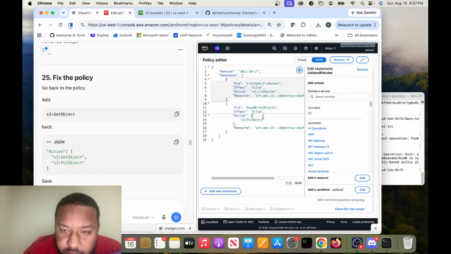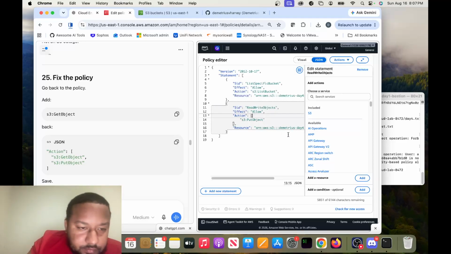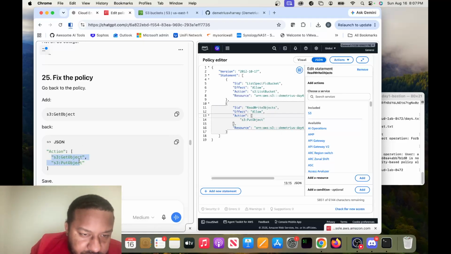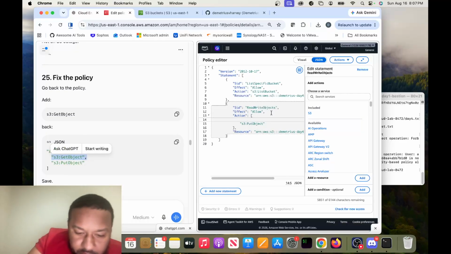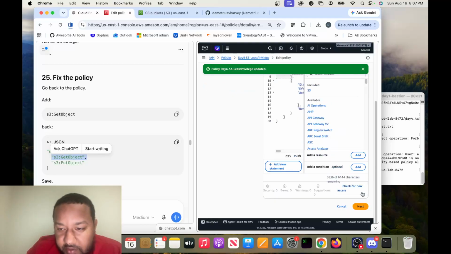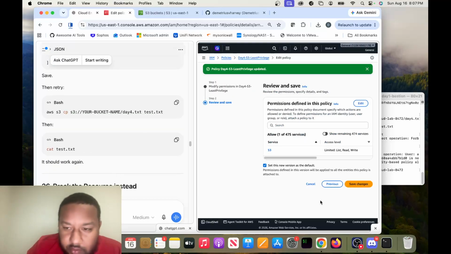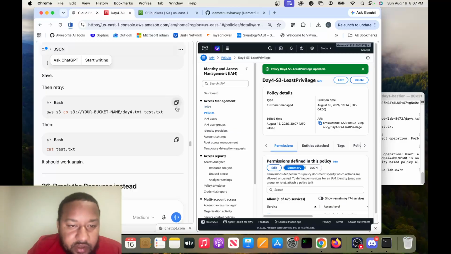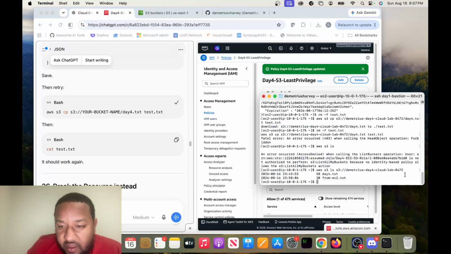Okay, S3, we're going to add it here. I'm going to just copy this line. Press enter. And then boom. We're not going to save it like we did last time. We're going to go to next. Save changes. Then we're going to re-enter the test.